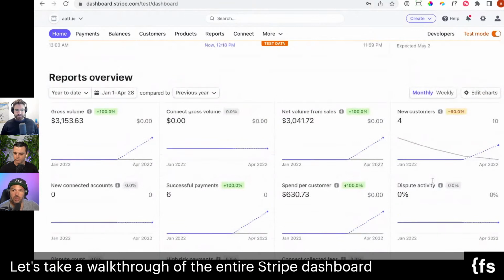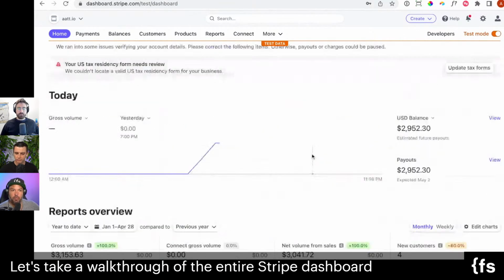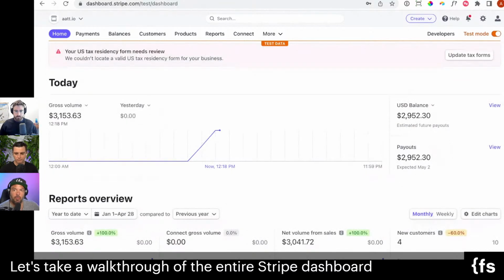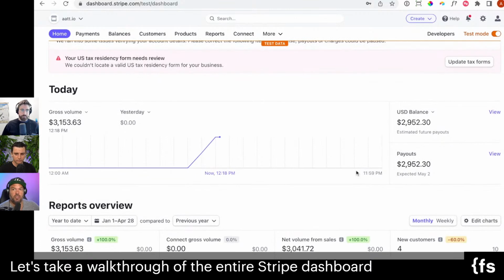Yeah, I think we just want to give people a little glance at what their landing experience is going to be as they jump into Stripe, and then also let people know that this is what we're going to do next week on Aaron's stream: show you how to manage some of this, so you don't have to live in this dashboard, and you can have a little bit more granularity on seeing the specific clients, seeing their current payment status, seeing how it all relates.